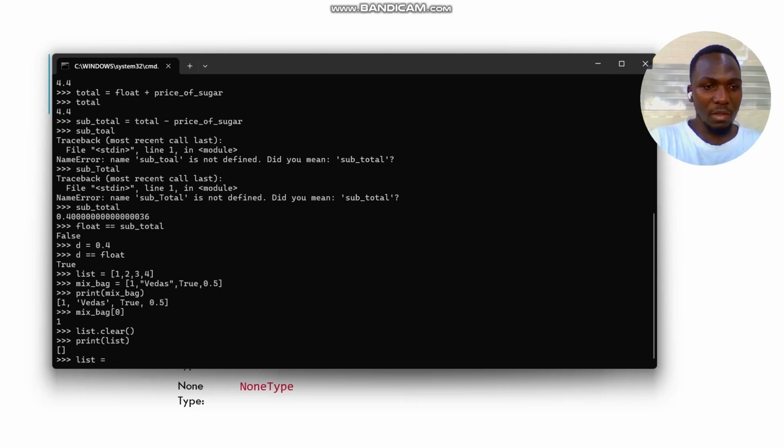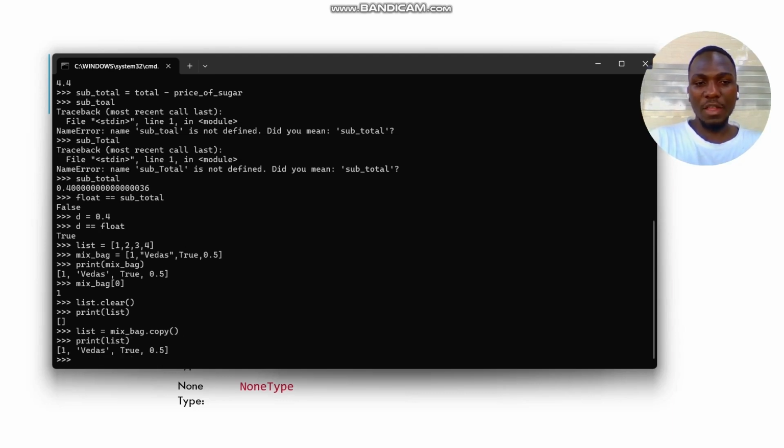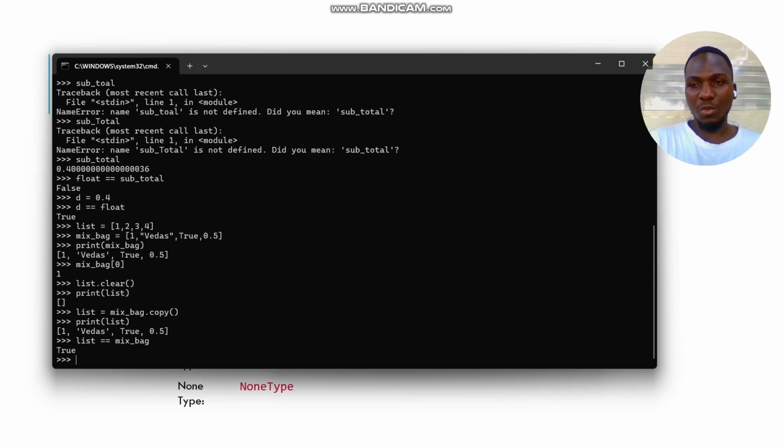So we can do list is equal to mix bag dot copy like that. And if we print list now, we get 1 2 0.5 because we have now copied items that were in a mixed bag into list. If we check if list is equal to mix bag like that, we get true because the contents or the items in the variable list are coming from the variable mix bag.